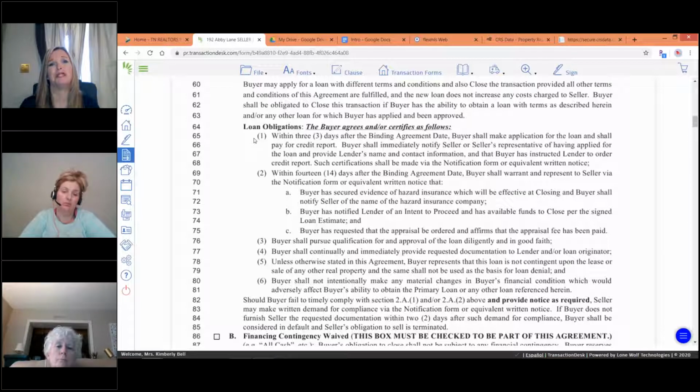Sometimes people don't want to go digging through the contract. They should want to, but this is a way to put everything in one location in an email form, not on a PDF that you have to open, so that you can say, hey, this was the binding agreement date, and now we're on day 9. So you actually can just pull it up as opposed to having to go to the contract. You can also do that in Transaction Desk, just so you know.